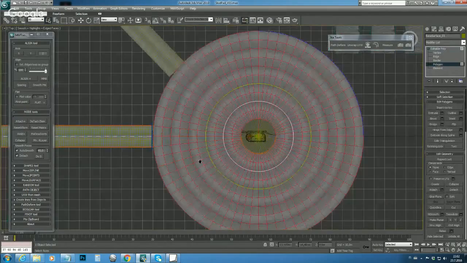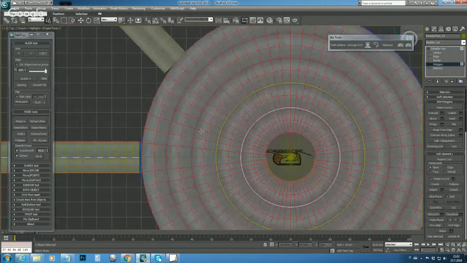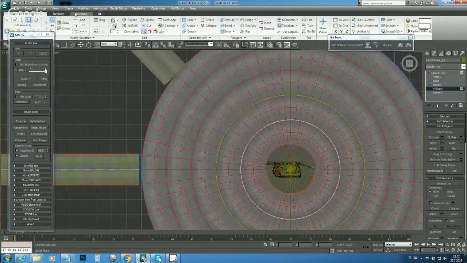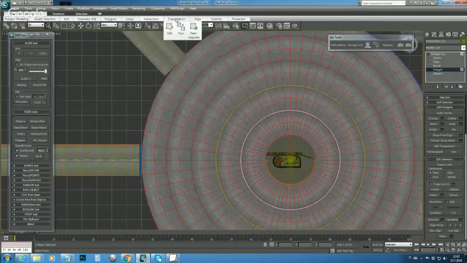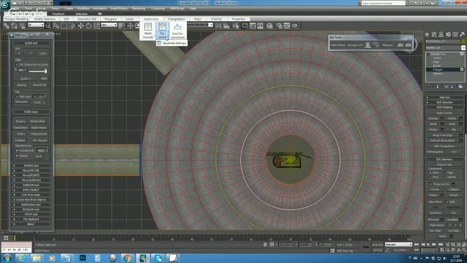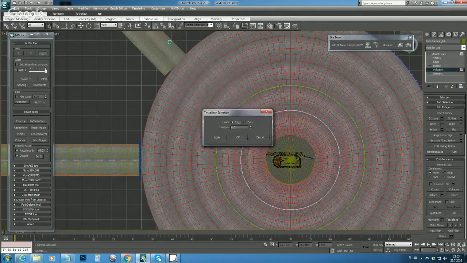First, we can select our polys. We have here the subdivision tab, and there is a thing called tessellate.